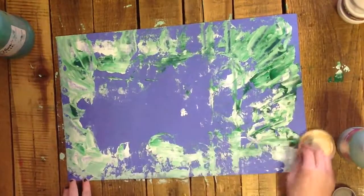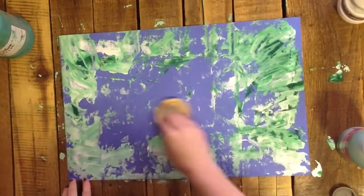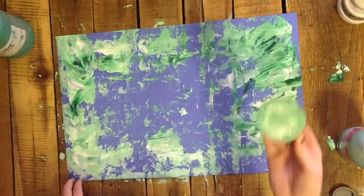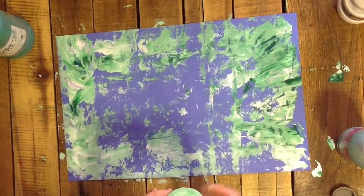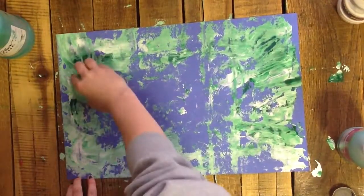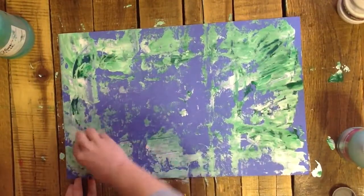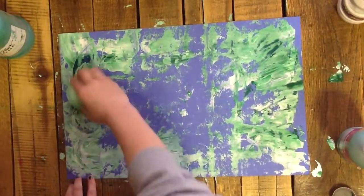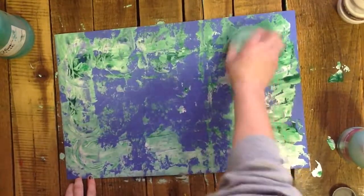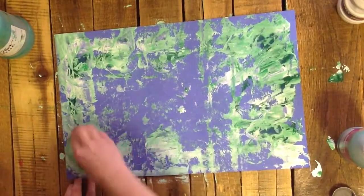So you are just pulling that paint, spreading it back and forth, side to side, mixing those colors to kind of give a little textured ocean background. And this is just a fun way to spread out your paint. The other thing, if you wanted to, you could flip your bottle cap over and try kind of carving into the paint to make kind of a circle shape or texture, and try making some dots into your paint as well. So you're welcome to experiment with this.